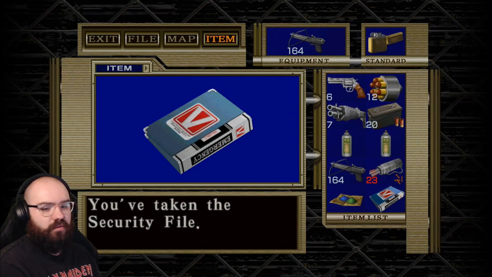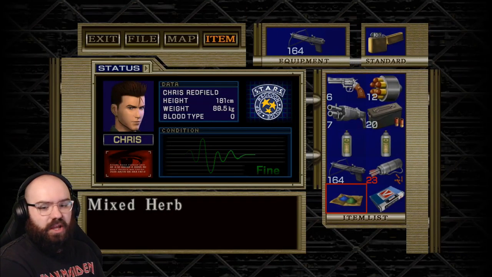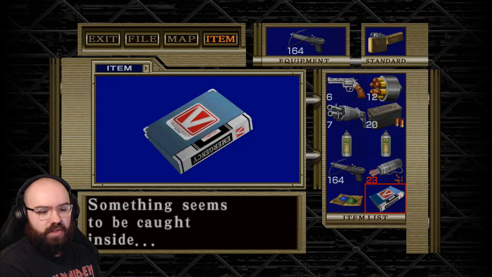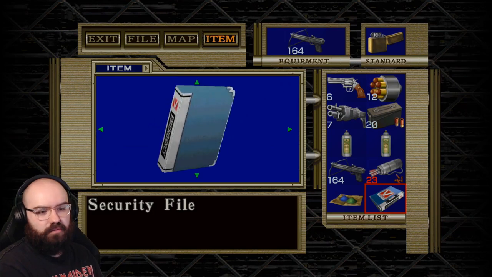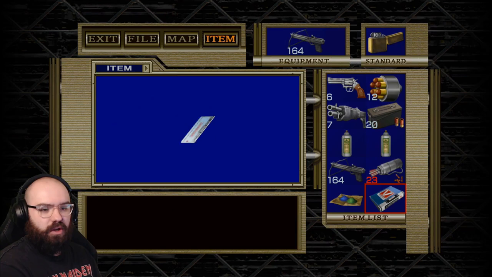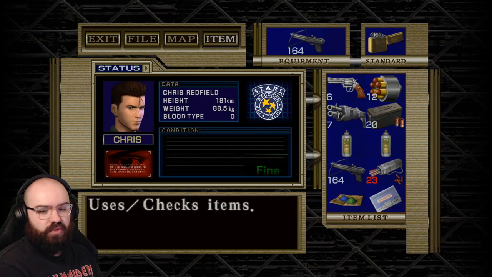I've taken the security file. Nice. So I actually needed to kind of have a chat to her. So there you go. Something seems to be caught inside. Oh, it's the security card. Right, security card was among the files. Hard to release the security lock.